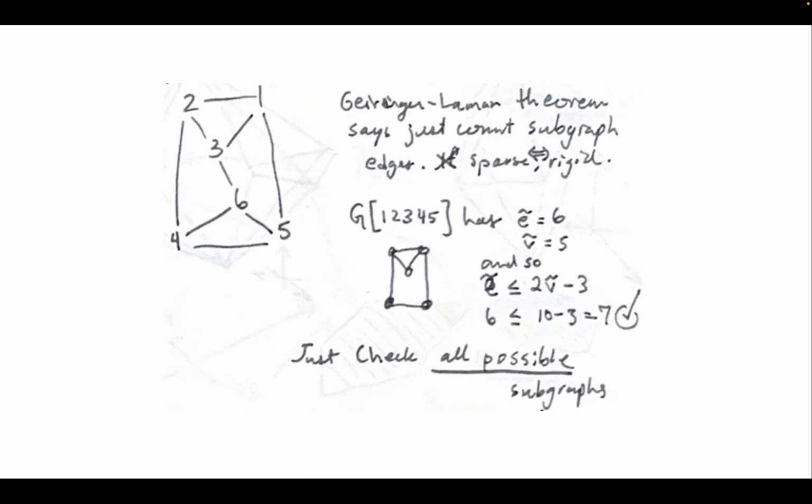So if you put a graph into the plane, giving its vertices coordinates, the Geiringer-Laman theorem says that to see if it's rigid or flexible, you just look at subgraphs, count how many edges they have, and as long as the number of edges is less than or equal to 2v minus 3, twice the number of vertices minus 3, then you're good. If all subgraphs are sparse like that, edge sparse, not too many edges, then the graph is rigid.